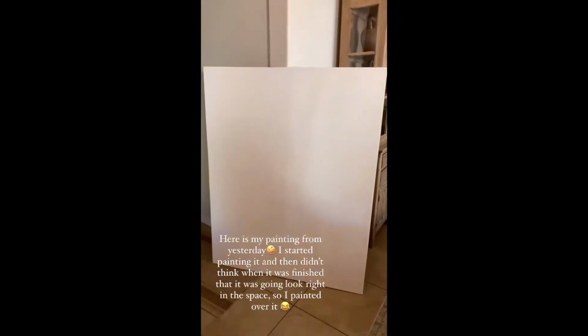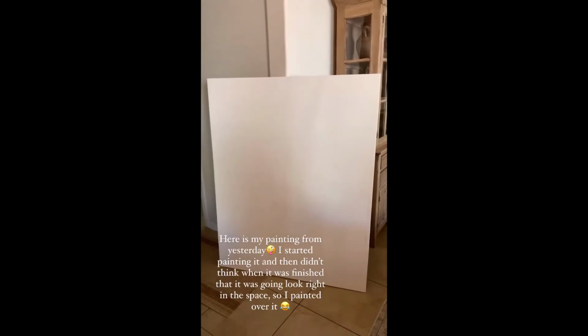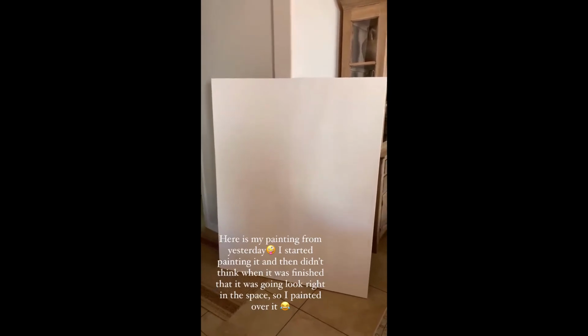And if you're wondering, there's my painting from yesterday. I actually painted something on it. I'll show you the time lapse. And then I didn't like it in the space, so I painted back over it white. It wasn't done when I was done, like in the time lapse, but I just didn't think it was gonna look right.